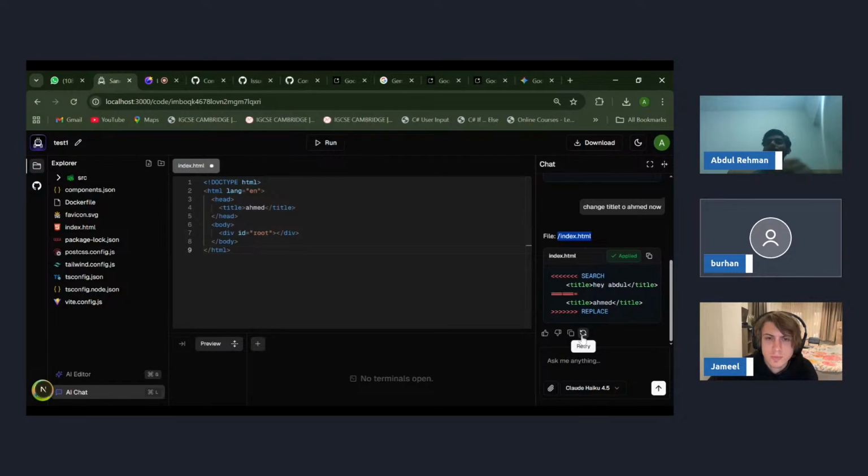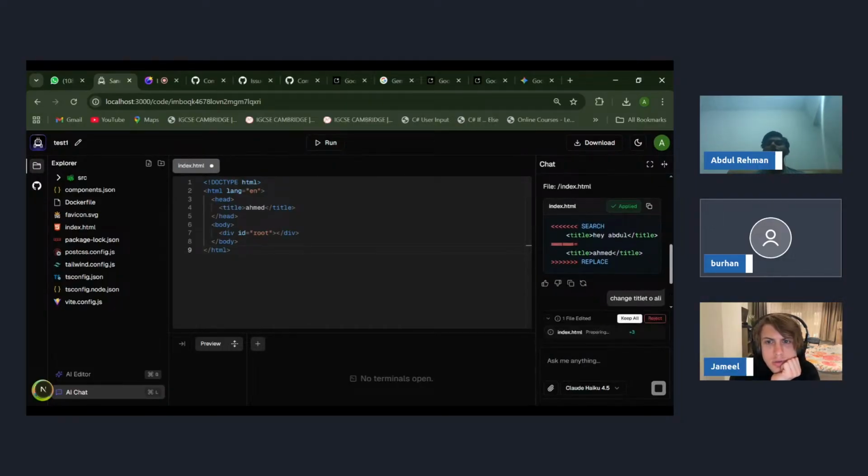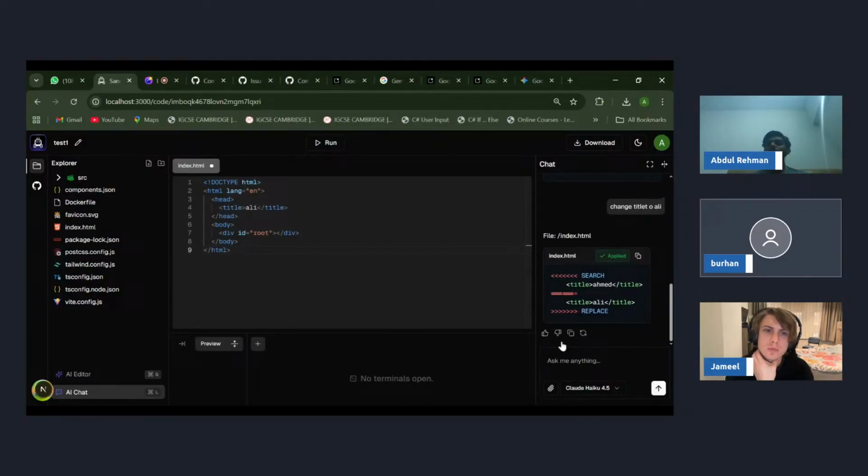And if there are multiple files, then we can click on the keep all button, and it will do the same for all the files. So if I click on keep all, it did the same thing and skipped over the diff view. This is what I was working on this previous week. It is almost done. I have done everything else. I am just refactoring the code a little bit, moving things around, cleaning the code, and then I will create the PR right after the meeting.